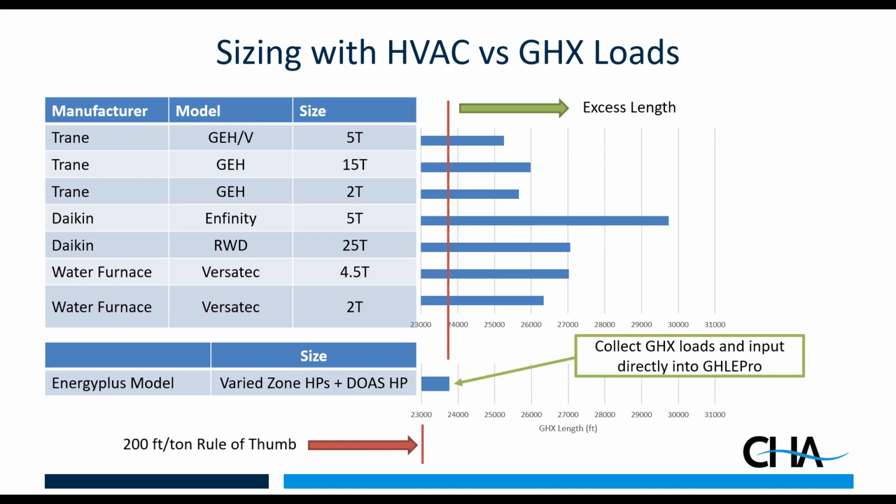The other thing I want to point out: if you are a fan of using the 200 foot per ton rule of thumb, then your sizing would have been there and you'd be undersized. So don't use rules of thumb, please. This is your public service announcement of do not use rules of thumb.